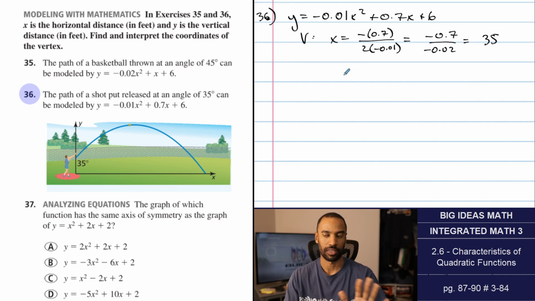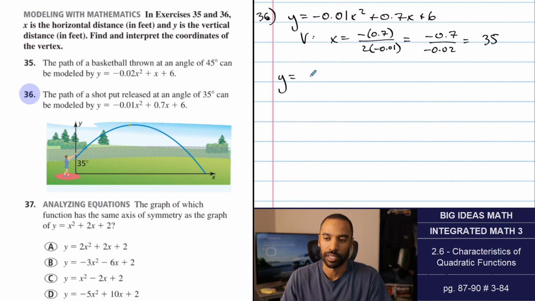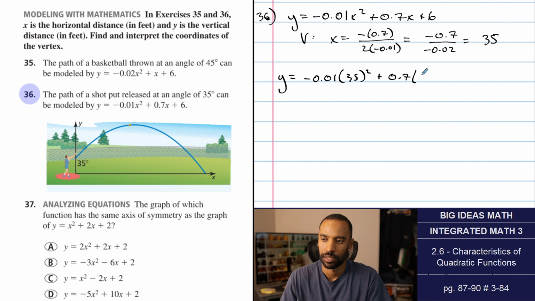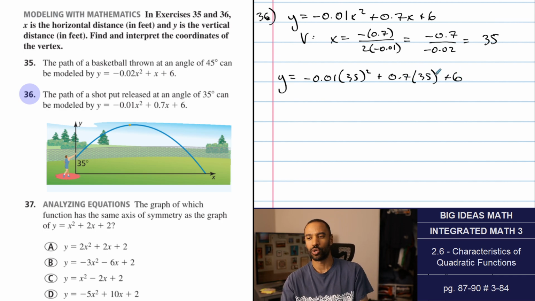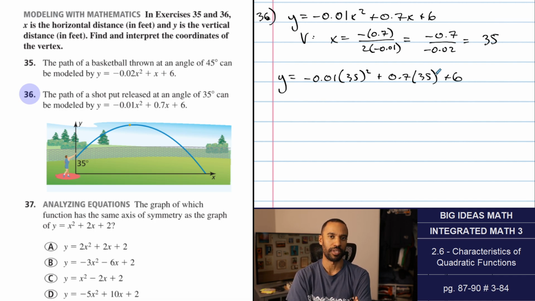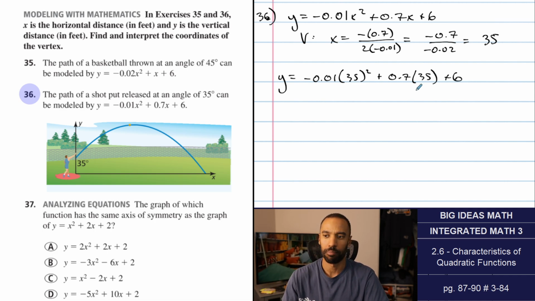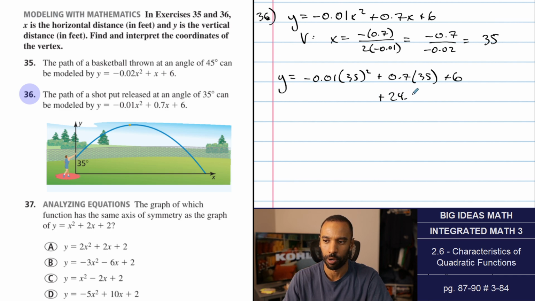The numbers look like they're good. I just questioned the actuality of that happening. Anyway, we're going to substitute 35 into here. Now, I'm going to try and do some makeshift calculator-free work. I'm going to try and work out 35 times 7. Let's begin with that. That's 245. So this is 24.5.